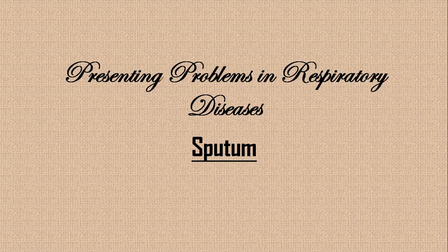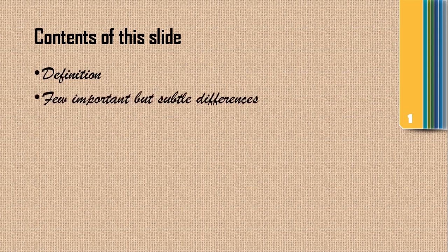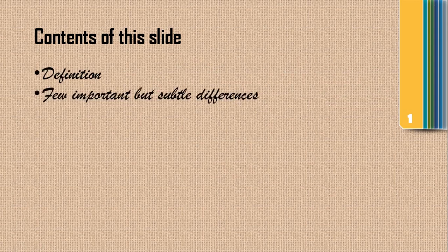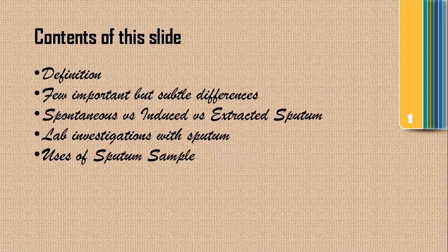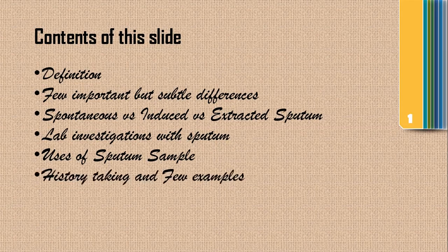Today in this video on the Respiratory Medicine Series, we shall be talking about sputum. The contents of this slide are: we'll start with the definition, then we'll talk about a few important but subtle differences, then spontaneous versus induced versus extracted sputum, then the laboratory investigations which are performed with sputum, then the uses of the sputum sample. Finally, we'll be talking about history taking with a few examples, and ultimately the summary of this slide.